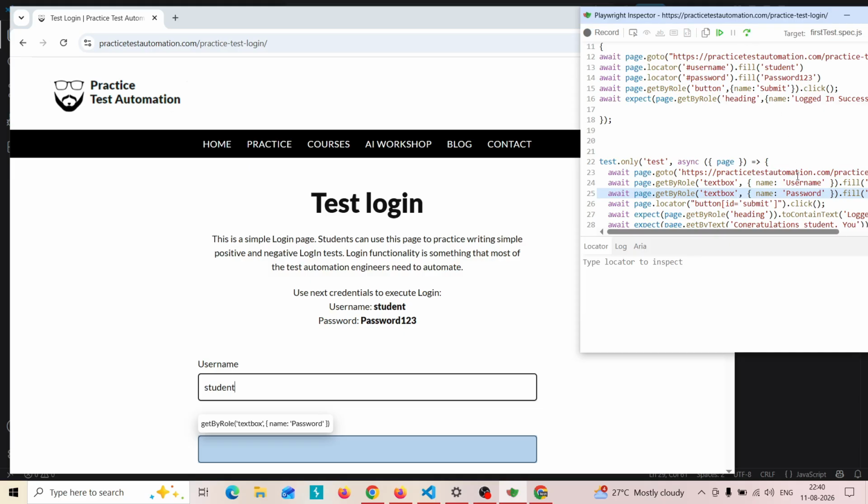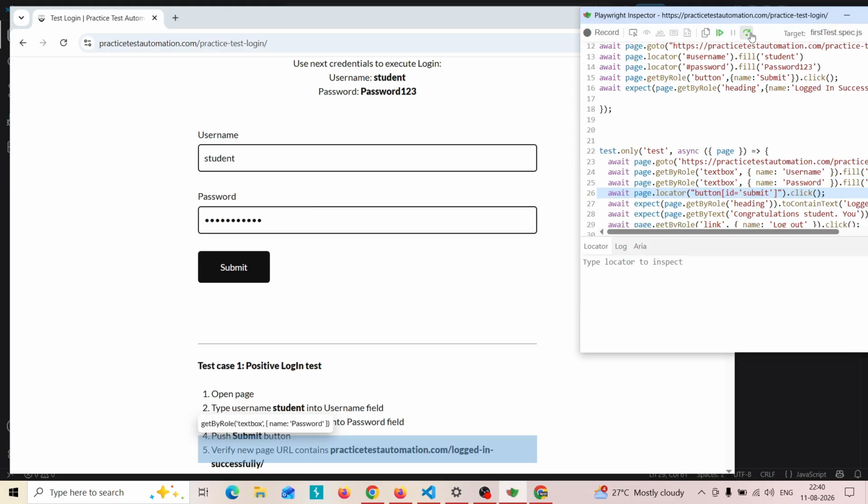Now you can see the password text box is highlighted in blue on the left side. You can see the locator's name as well on top of that text box. So you can step over. Next, the submit button is highlighted in red, so you can understand which step is going to execute now in debug mode.